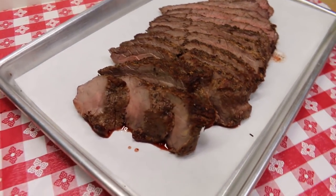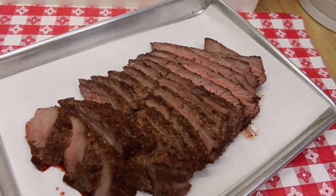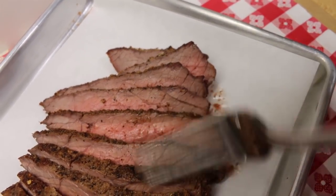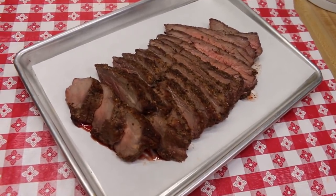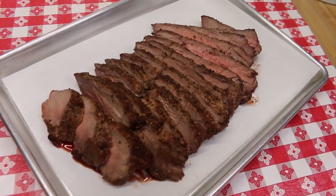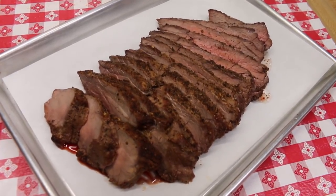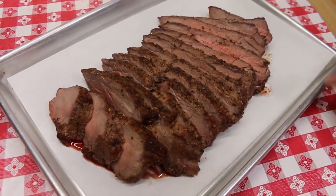Instead of doing a full-on plating, I went ahead and just left it on this tray after I sliced it because it looks so beautiful. As I was slicing it, this is perfectly medium all the way through. It's because of the surround heat and the convection air that it has cooked perfectly medium all the way through, and I'm super impressed with this particular application. I feel like cooking this London broil in the air fryer was a true test of its abilities, and it certainly passed with flying colors. It's never going to replace cooking on the grill, but in the dead of winter when it's cold and wet outside, air frying like this is awesome.